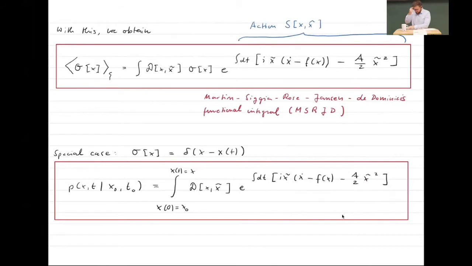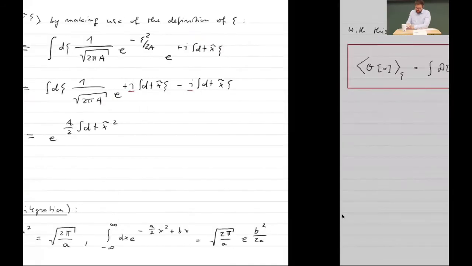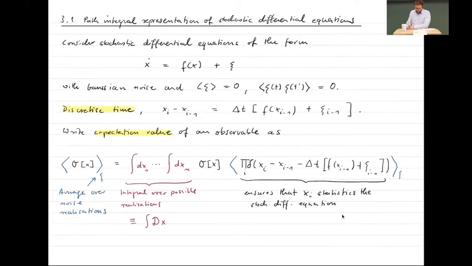So just to reflect on this a little bit more. What happened now? We started here with a Langevin equation. We discretized it. And if you remember quantum field theory, that's also the step that you do there. You discretize time into small intervals. That's the first step if you derive the quantum field theory. Then we wrote expectation values of some observables formally in a way that involved integrals over all possible trajectories, and then we filtered for trajectories that solve the Langevin equation.